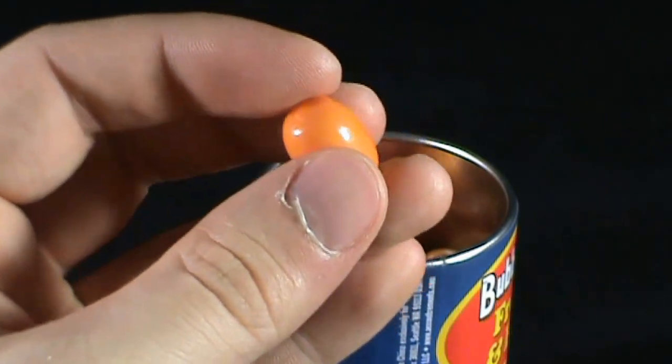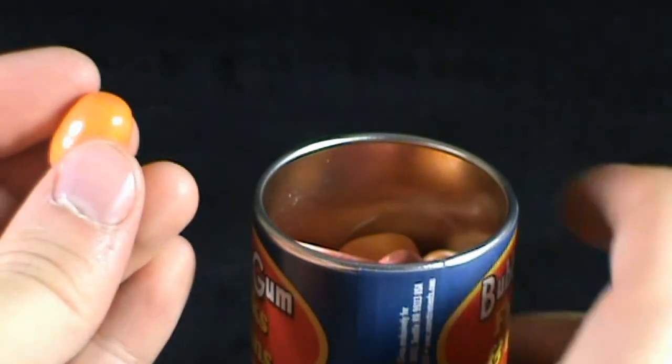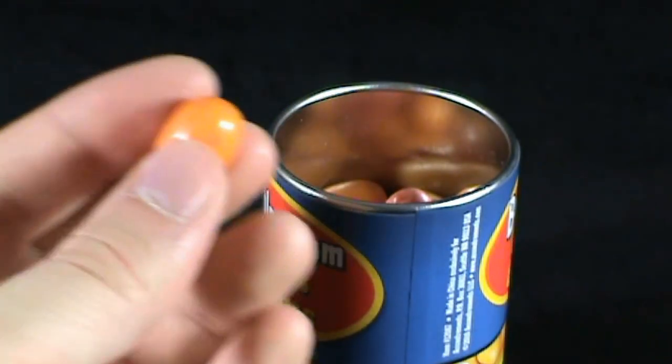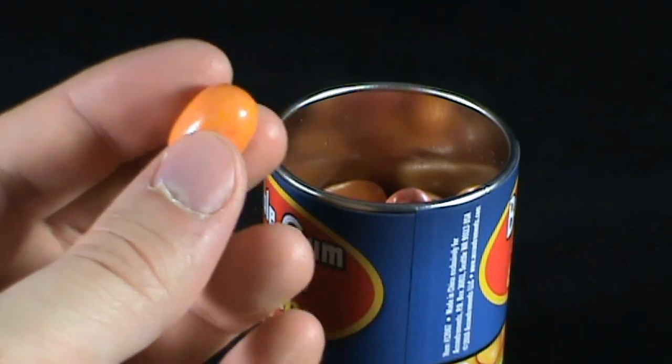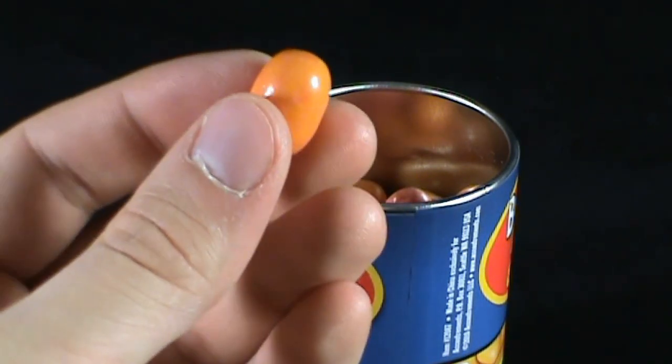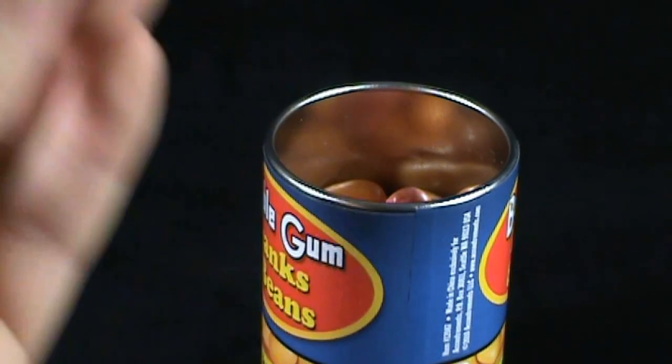Let's give this a try, though. The bean, find out what it's like. I'm going to leave the Frank for last. Maybe that's why it was Hank. I'm sorry. Hank, Frank. See what I did there. Let's give this a try, find out what it's like. The bean. Let's try the bean.